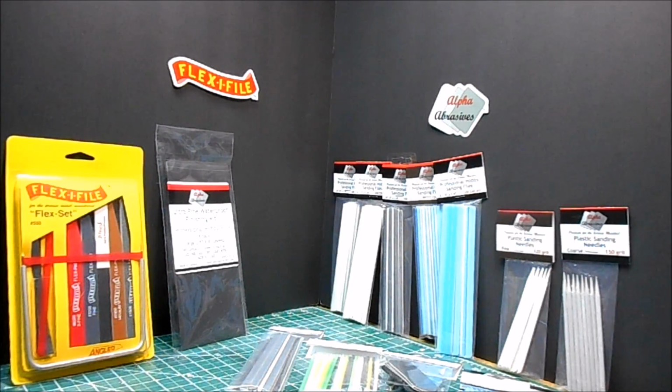Some great products from FlexiFile and Alpha Abrasives. They're a company that make abrasives and sanding products and paint brushes for the fine modeling industry. A lot of products, as you'll learn, if it works well for modeling, it's going to work well for customizing action figures.